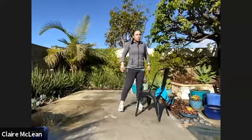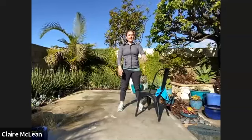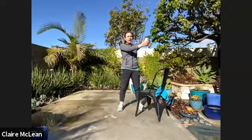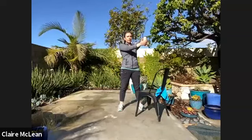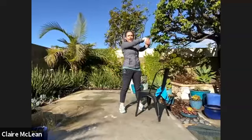Do a couple shoulder rolls. And then take that right hand, reach forward. I'll do a little bit of an angle so you can see, we're going to bend down at our wrist. Use your left hand to stretch that wrist down and back. Shake it out. Reach that left hand forward. Bend down at your wrist. Use your right hand to stretch back.